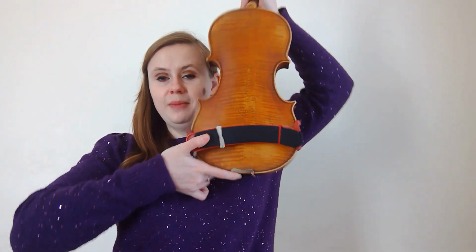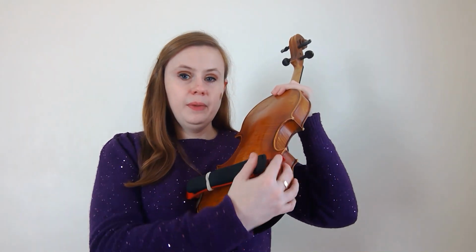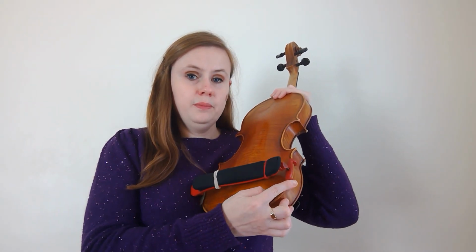We can also adjust the placement of our shoulder rest on the violin. So when we put our shoulder rest on the violin, we want it to be making a frowny face. That's what I like to say. So the shorter side goes on the same side as the chin rest, and then the taller side goes on the opposite side. It's always easier for me to imagine that frowny face though. And then of course you can adjust it. Do you need it to be a little bit higher up on your violin, or do you want it to be a little bit farther down? You can also make it a little bit more diagonal. Again, you kind of have to experiment with this and just see what feels best for you and your body, because of course we're all different.